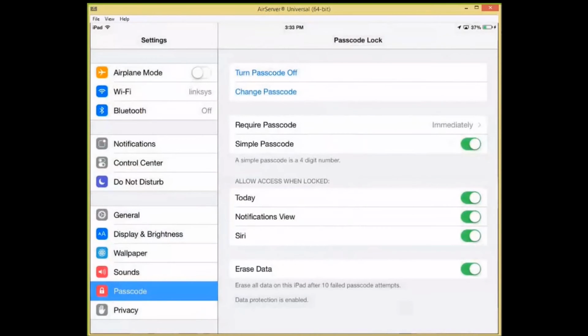Then you need to turn Siri on or off. You can see it right down here. When your device is locked, if this is turned on, people can see information about you, and they don't even need to have your passcode. So be careful of that.